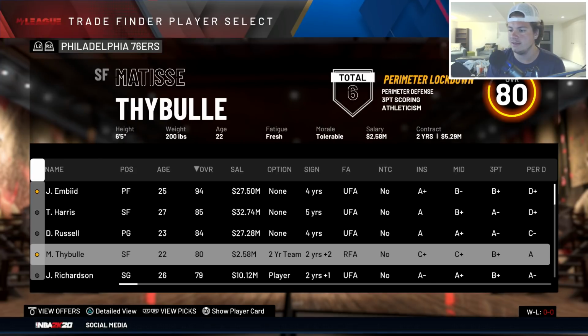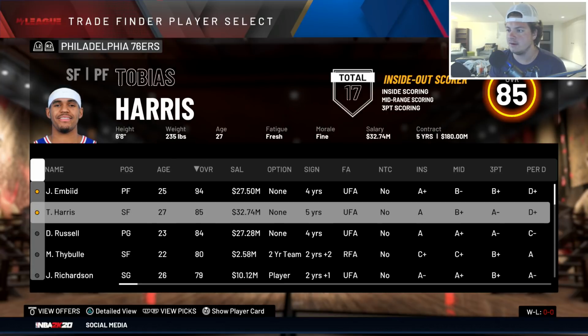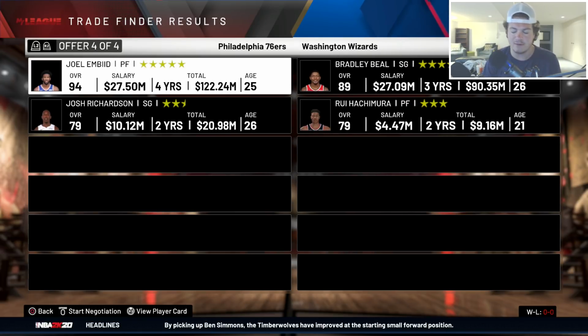Actually, I mean, can I throw like Embiid and Thibault in one? All right, I get 3 offers now, and again, I can't trade for nothing here. I'm not allowed to trade for Ben Simmons, so... All right, there we go. That's 4 offers, none of which include Ben Simmons.